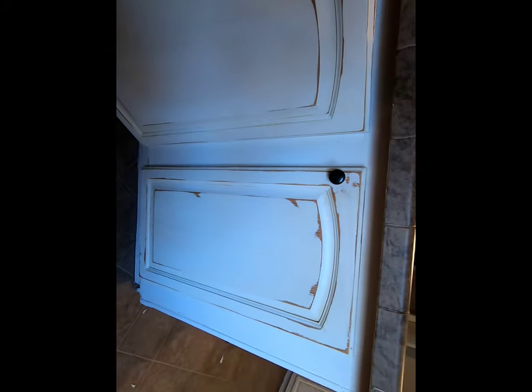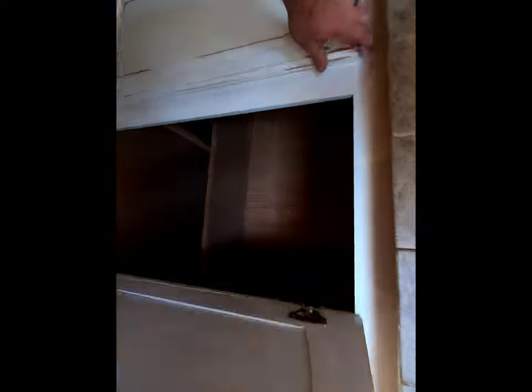So I got the outside pretty much wrapped up, as you can see. Get my little dog out of the way. We distressed it a little bit in some areas. And what we're gonna start doing now, let's see how we painted it and distressed the doors too. If you can see, we got to go in under here and take out some screws to hold the top on, in order to get ready to put the other top on, the countertop, or the island, I mean.